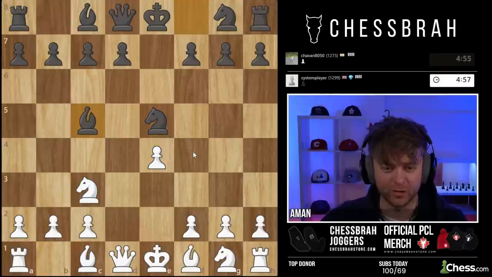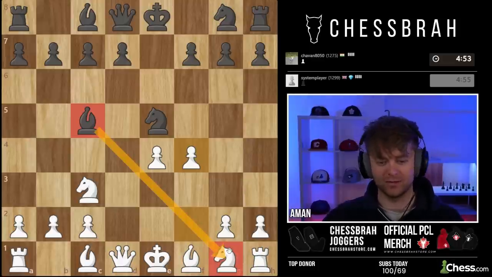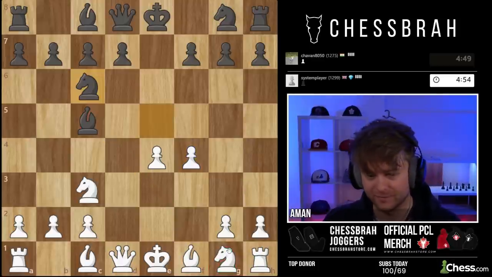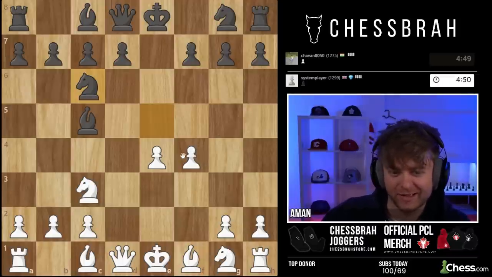e4. We've got f4 coming. f4 is in the hole. Okay, so this move, I'm going to say, look, dude, I don't care. I'm playing f4 anyway. What do you got for me? Let's see. That's no London? What are you talking about? This is the London.